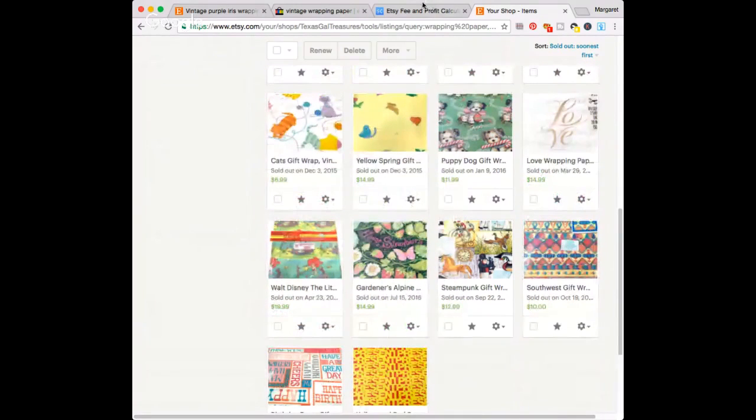So, let me check the chat real quick. Vita says, meant to say photographing gift wrap still in the plastic wrap, I get an awful glare. I guess I would maybe take a picture without the light on it and then brighten it up after the fact. Julie, Thrifty Paper Garden, says, tissue paper from designer stores can sell well as well. And Cindy says, what are you taking your pics on? Is that a white sheet?